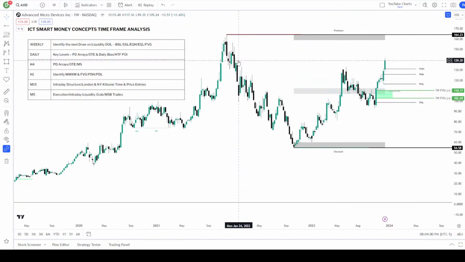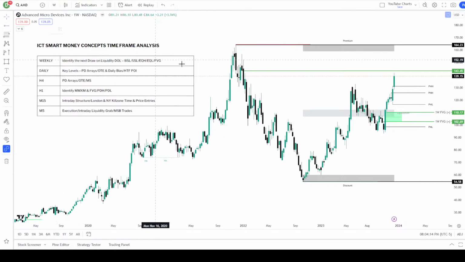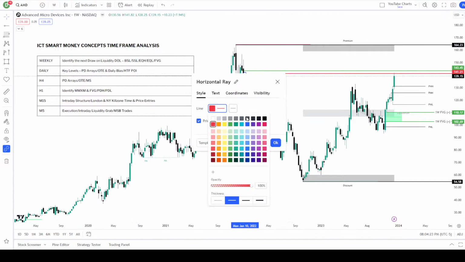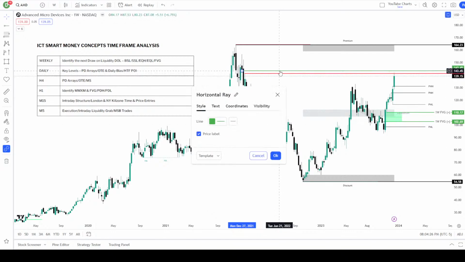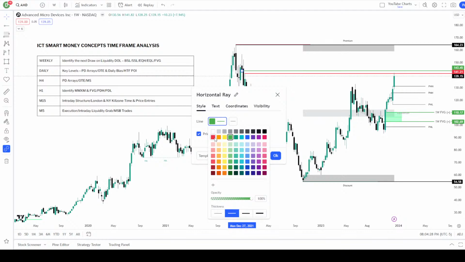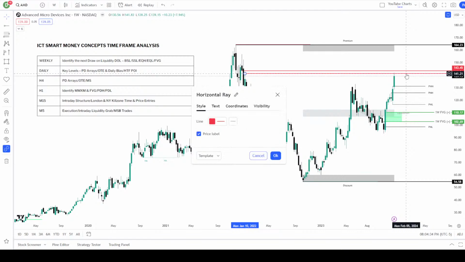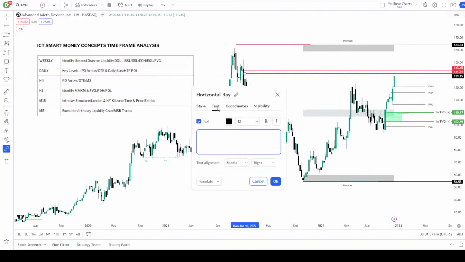I don't really see too much indication of unbalanced price. There is a tiny little bearish fair value gap here that you could put in. The indicator doesn't show it because sometimes the indicator will close it out prematurely if price has traded into that area, but that doesn't mean it's closed. So let's just throw it on there to make sure we have an indication of why price might reprice just a little bit higher if it wants to, because there's a fair value gap there. So let's put here 1W fair value gap minus.